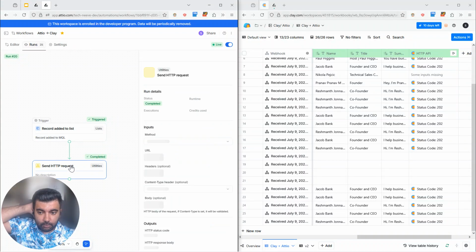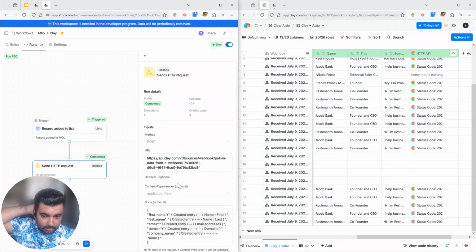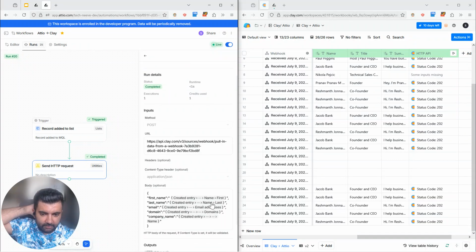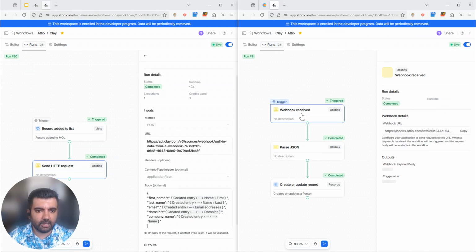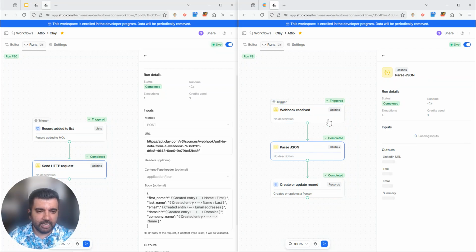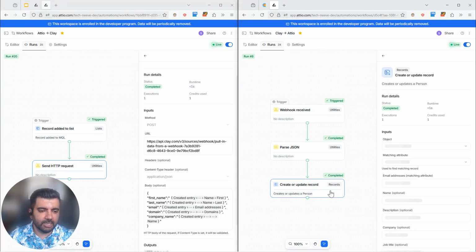Then we send a request with that information that we've highlighted: first name, last name, email address, domain, etc. So this is then sent over to Clay, and then you saw Clay do its thing over here. And then finally, we have Attio receiving the information back. So this is the Clay webhook. We just take that and break it into digestible parts for Attio, and then we update this on the Attio end.